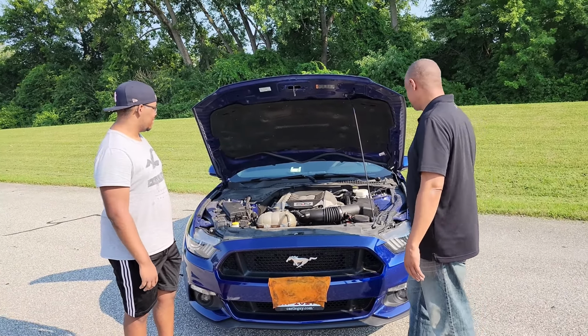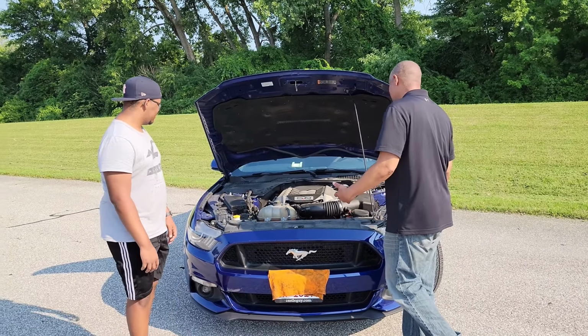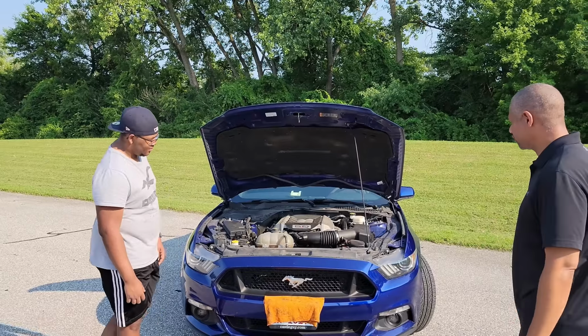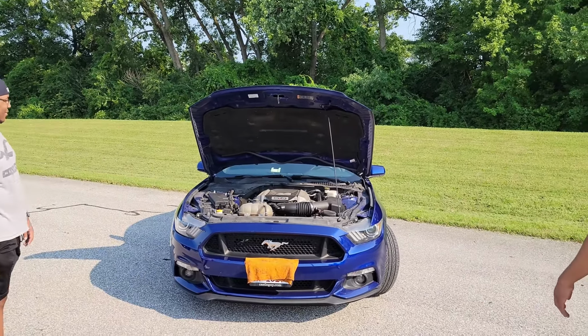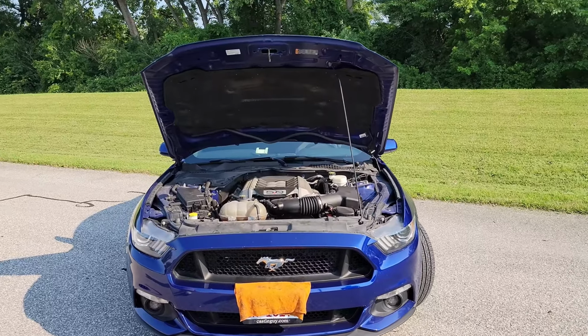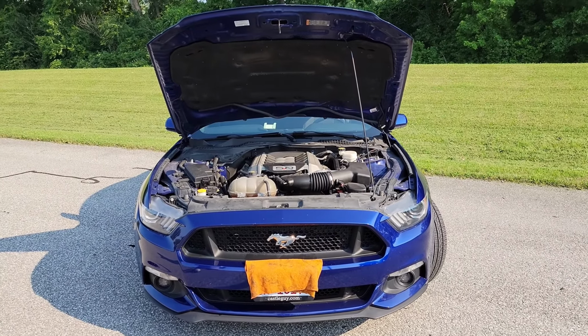Oh nice. Yeah. This is a very nice car. I really appreciate it. The color looks real good on this Mustang. Yes. Well, especially for a factory color. I'm actually glad they picked this color because it stands out on different types of cars.